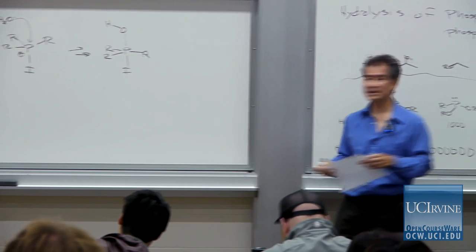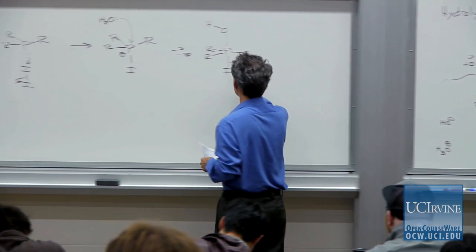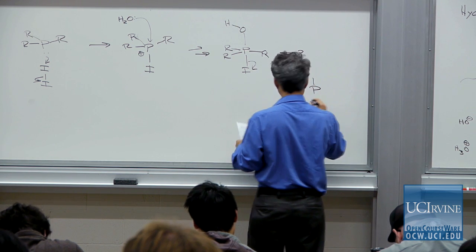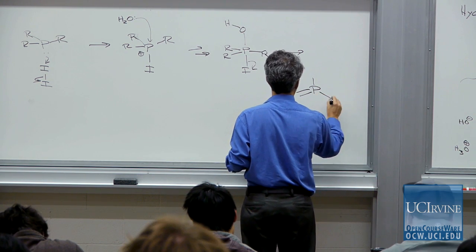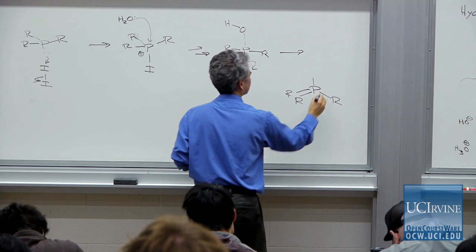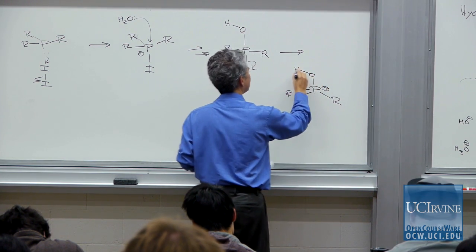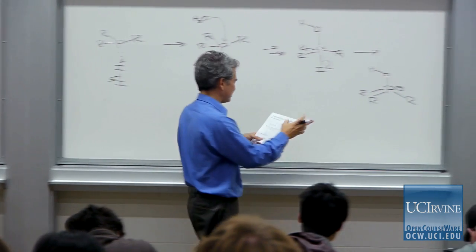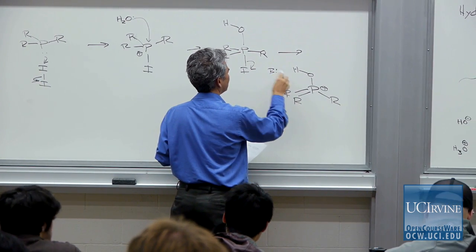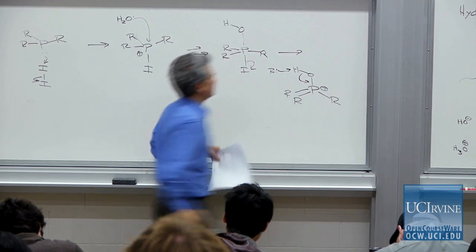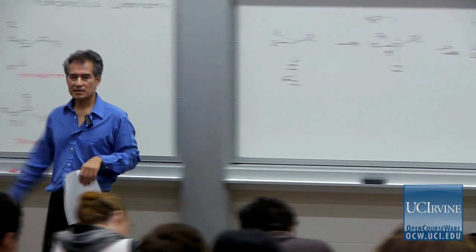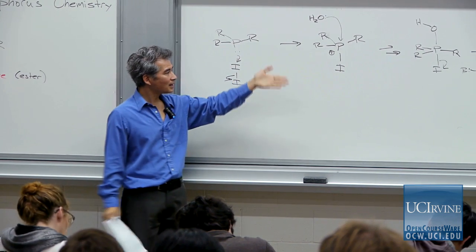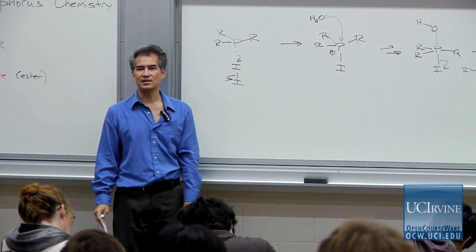And so now I make something leave. And the leaving group that leaves best is iodide. And so the intermediate that you get looks like this. And now all I have to do is remove the proton, and I can see how I generate a P double bond, if that's the resonance structure I want to draw. You can see how I generate this P double bond O. So in DNA synthesis, this is what you're doing. You're just treating your phosphite ester with iodine and water, and you end up with a phosphate ester that's very stable.